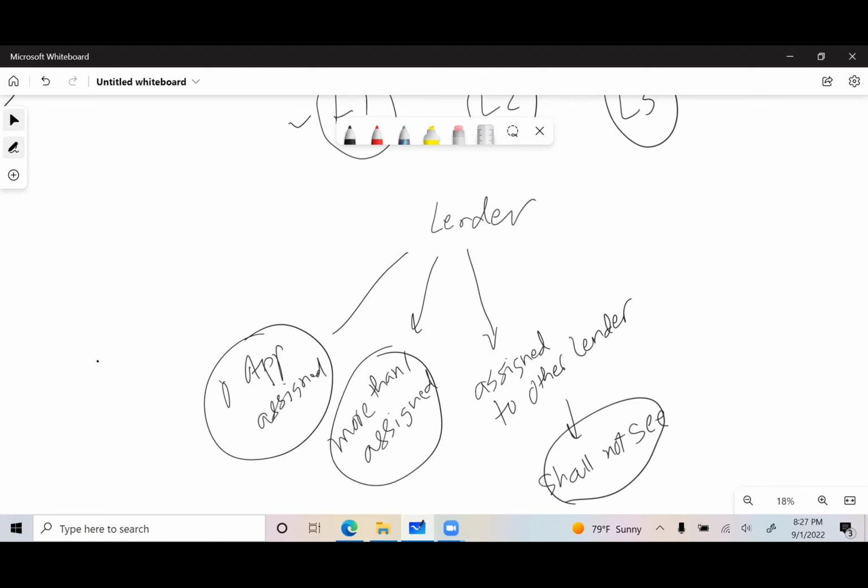Yeah, in order to prove this one, how many will you need in order to prove this requirement? That's what you need to think about. And Harshal, you should also show it. If there is nothing assigned, then they won't be able to see it. If there is 1 assigned, they can see that 1. So there's 0, 1, and 1 plus scenarios. And the final scenario is anything assigned to somebody else, I should not be able to see it.